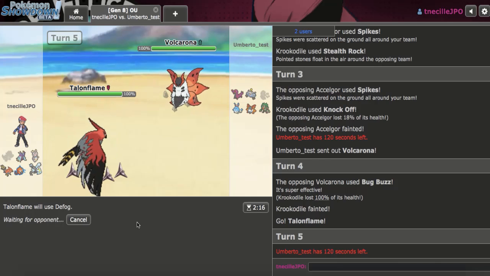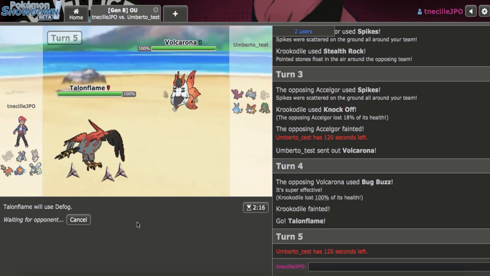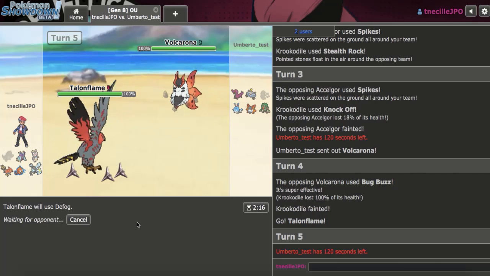But why is this one so tricky? It's much trickier with Talonflame. I don't think it is. I think I'm just overthinking it. Would he really be Scarf Zone though? Nobody runs Scarf Zone. They're all Specs or Air Balloon. I don't think I've seen Scarf Zone since the DLC has come out. Maybe he is, though. I don't want to ignore the possibility.